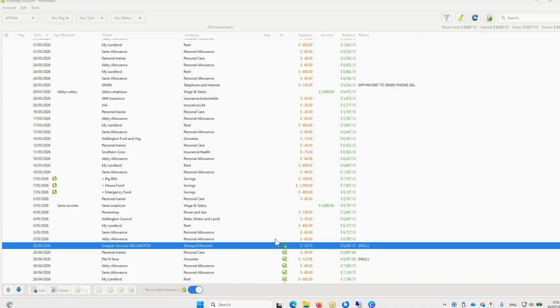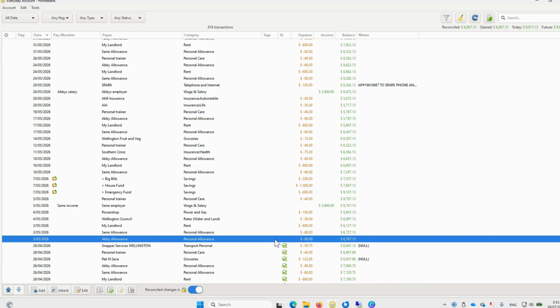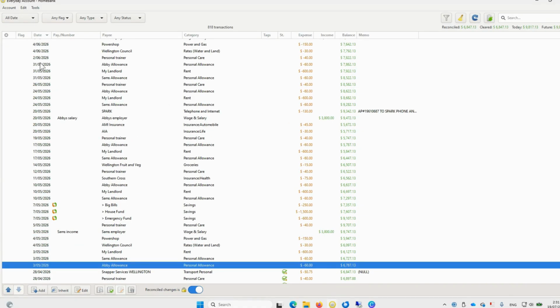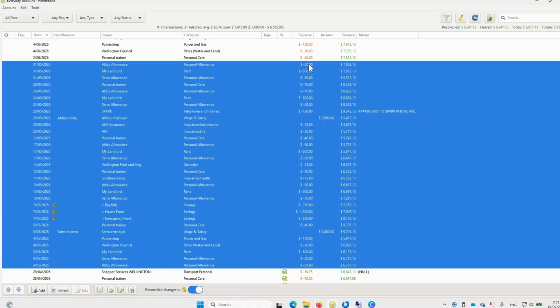So now let's say that they are busy catching up for May, and they've checked all of these transactions and said yes, they're all correct. And now I'm going to check that my bank balance here matches my online or bank statement balance. And yes, that's correct. So now I'm going to click the little toggle for reconciled.